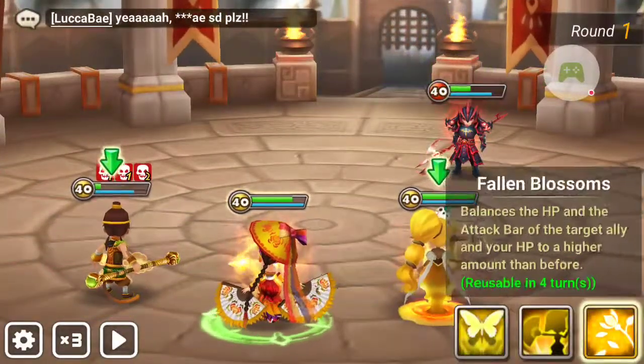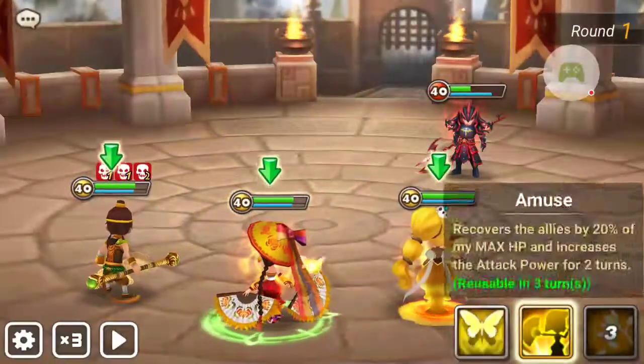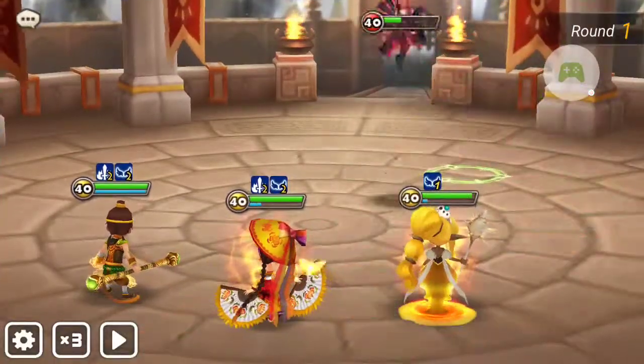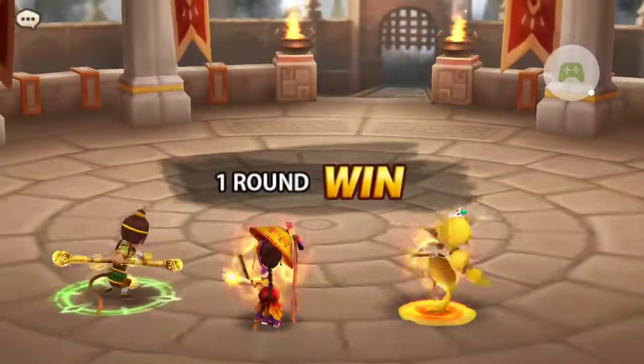Oh no, that is troublesome. Yeah, that was much too close. I should have healed the turn before, but we're okay. We're okay for now. We should just finish him off here. There we go. That's sorted, and that's round 1.